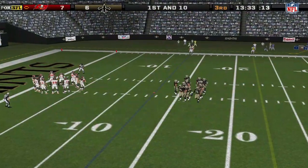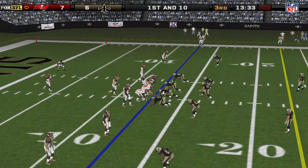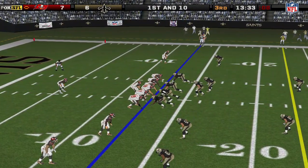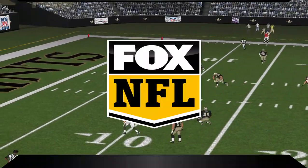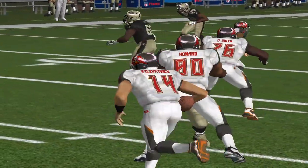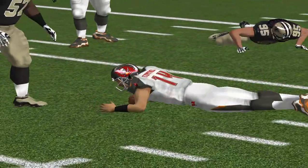Each of these teams has played fairly well on both sides of the ball. So I could see this one getting decided by whoever has the last possession. Jones, the lone back, on the call. Nice play fake. He can't escape. Good coverage downfield had a lot to do with that play. The drop back and zone coverage, never giving the quarterback an option.